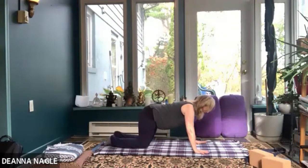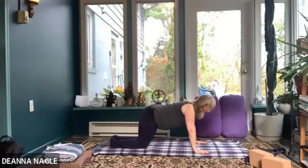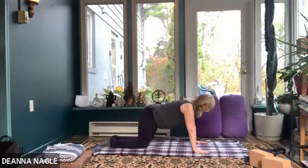Okay, same thing. We're going to press through those palms, squeegee the arms a little bit. And now we're going to do our shoulder flossing. So we're going to let the arms stay as tall as they can. Don't bend your elbows, but drop your chest. And as you drop your chest, you're going to feel those shoulder blades draw in. And then you're going to push through your palms and spread the shoulder blades apart.